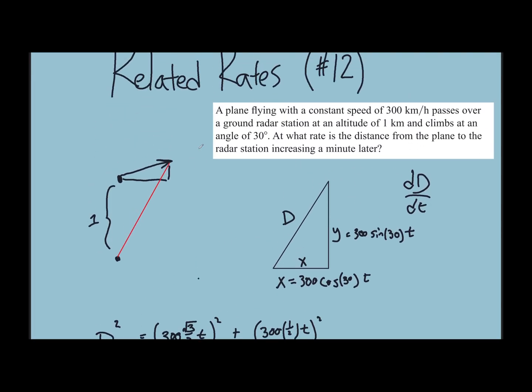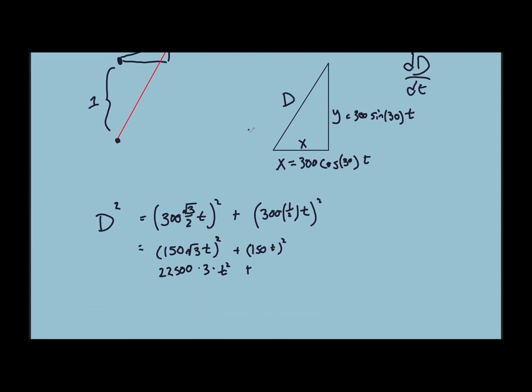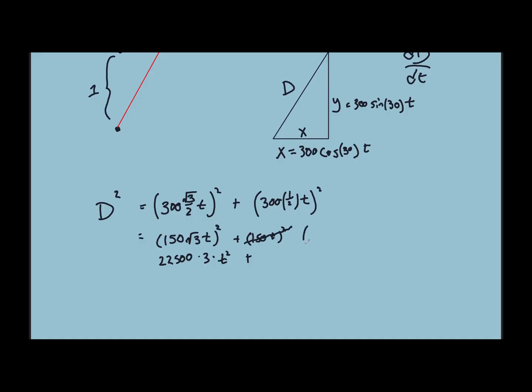There's only one problem with that. We didn't start at 0 y. We started 1 kilometer high. So this is actually wrong. This is going to be (150t plus 1) squared. Don't miss that. And if we want to do squared, well, you know, it might be easiest to FOIL it. Let's do it like this. So that's going to be 150 squared we just did is 22,500 t squared plus 300t plus 1. And that equals d squared.